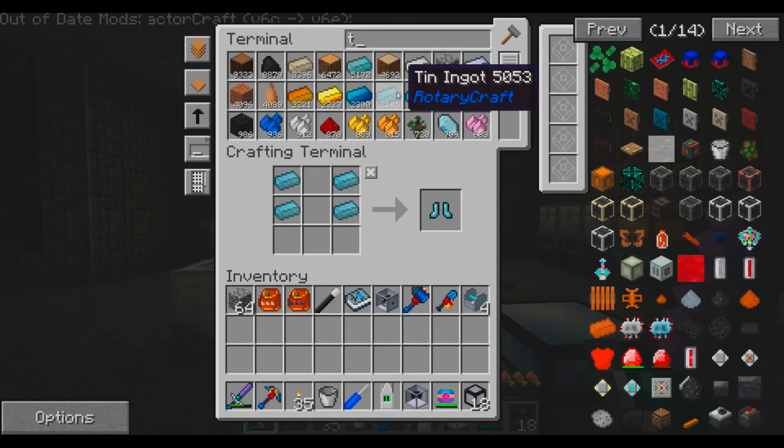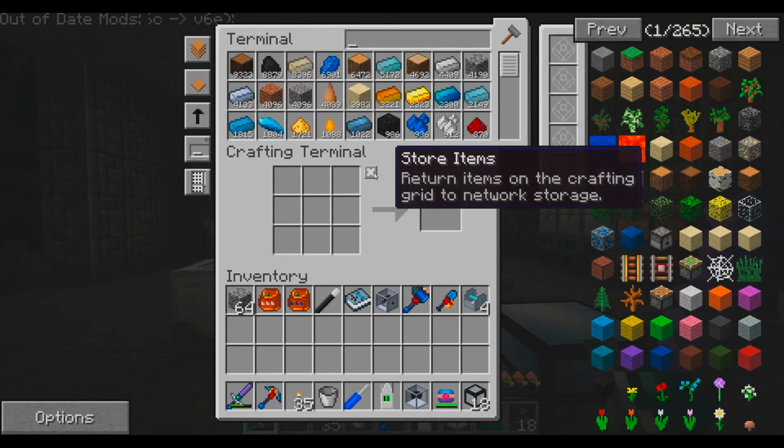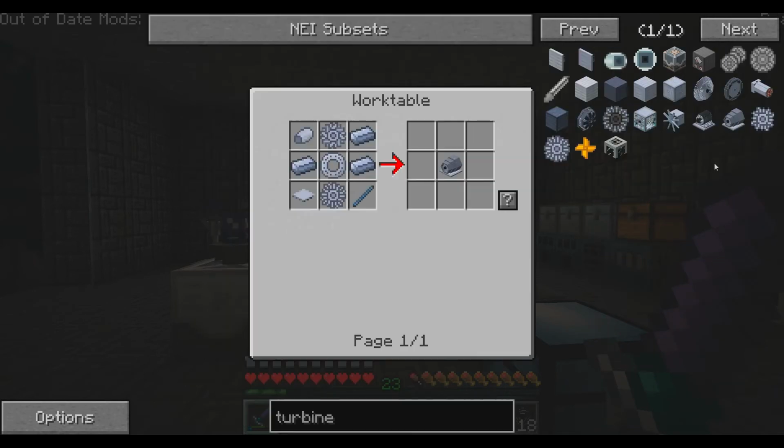So let's take a look at the full-on turbine. It's a lot less efficient than our micro turbine, but it's pretty cool, okay? So we need some of these compound compressors, all right? How much steel do I have? Plenty. Okay. All right. So let's go with a full gas turbine.